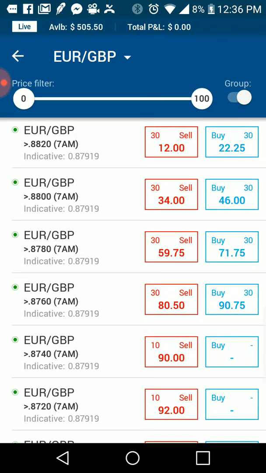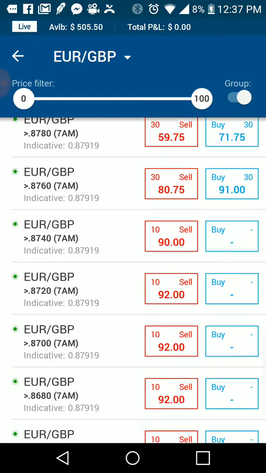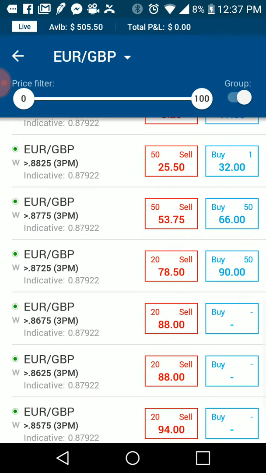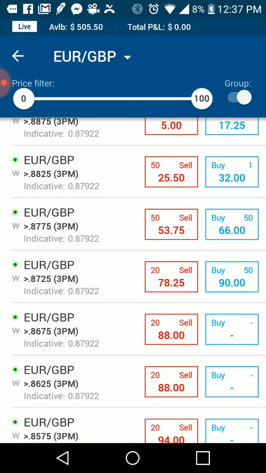Okay, now let us look at where we are. 88.00 is here, and we are currently at 87.91. This is not a preferable risk profile, and we will not take that trade. Now, if we come down and look at the weeklies, we can definitely take this trade. We have 88.25, and price is at 87.92. Now, that would be a very good trade to take for the week if we had more than two contracts that were running.